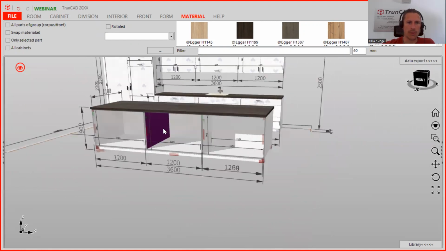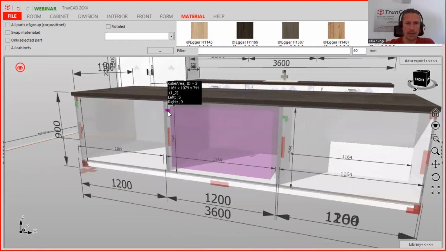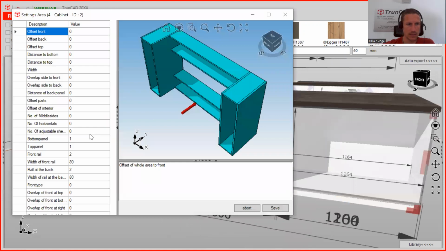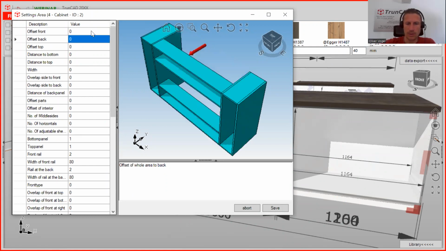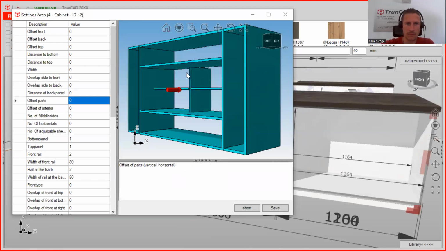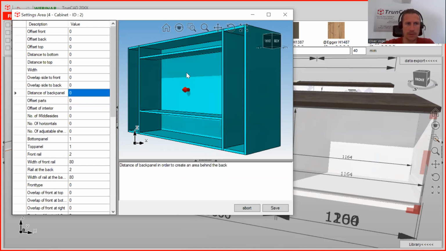And now we want to do the same here. In this area, we click on the settings. And here I use the arrows to see it, distance of back panel, because I look more at the pictures, because they describe it in a visual way, and I prefer it that way.